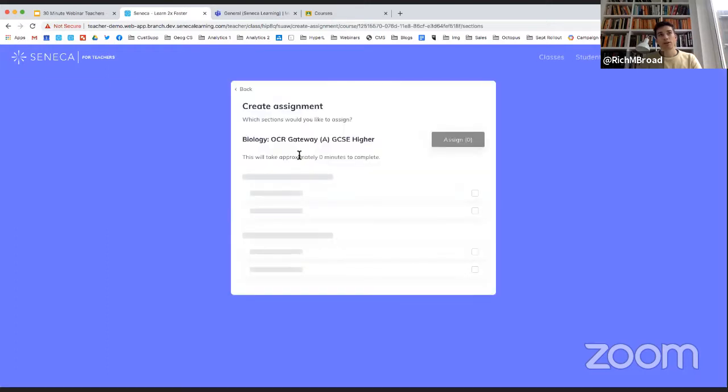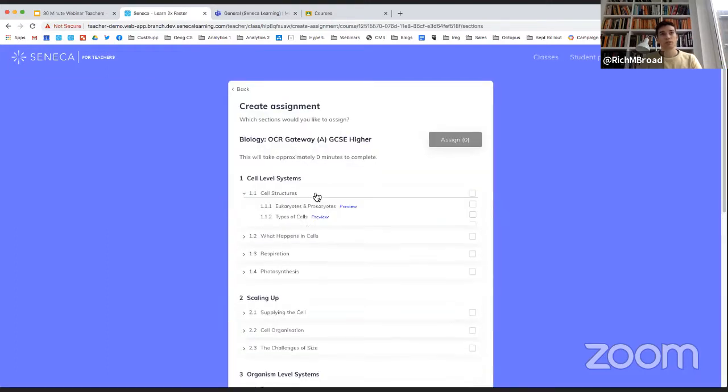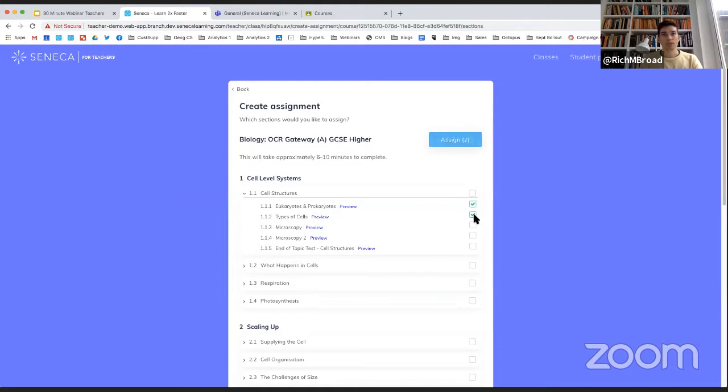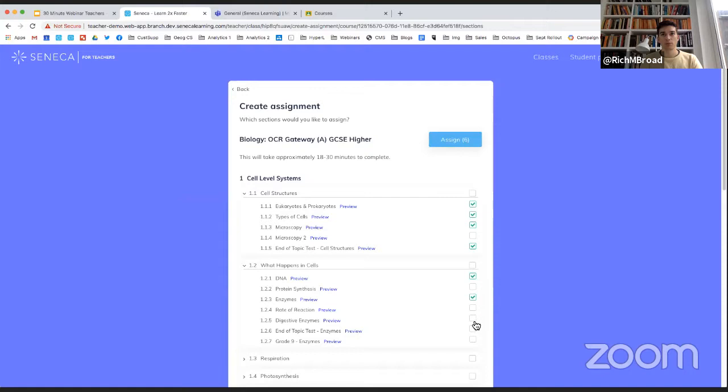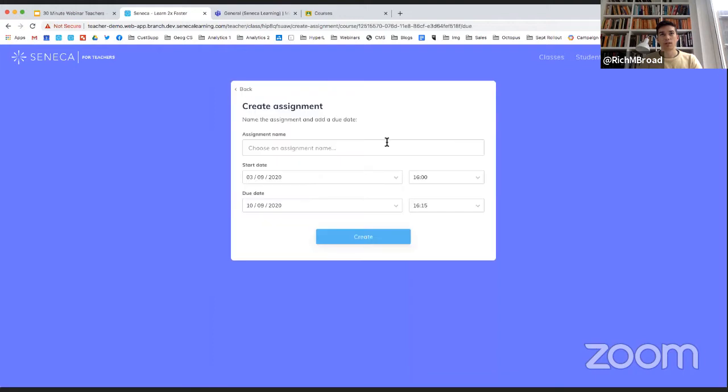And I can say, okay, students, I want you to basically do session X, Y, Z. You can select whichever ones you want. I'm just clicking on these boxes down the side here to select the assignments I want. And then it can give you a timer as well up here. So you can see that's expected to take 24 to 40 minutes. As I add more, it will change accordingly. So then when I'm ready, I click assign and I give that to my students.